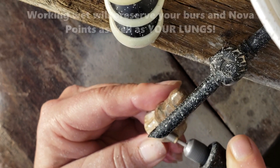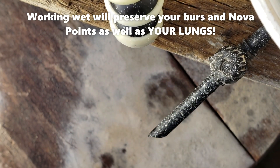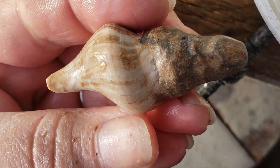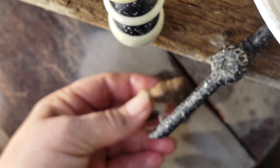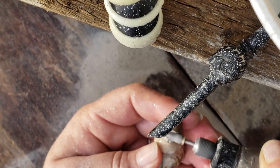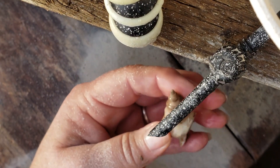I failed to mention earlier that you need to work wet. I don't mean that you need to sit in the rain — what I mean is that your project and your burrs and points need to stay wet. The dust is toxic from this project; you want to keep that to a minimum. Setting up a carving station can be high tech or super low tech, like my outdoor carve station here. It consists of a stool to use as a table, a drip bucket, and a chair. I love working outside — with that setup I can move it wherever I want, usually following the sun. I'm sure there's a few of you saying, why isn't she using an air scribe? I would love to — I don't have one. I'm also not doing this for a museum, just for myself. So I'm just going to keep on playing.